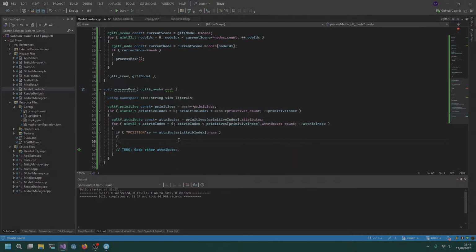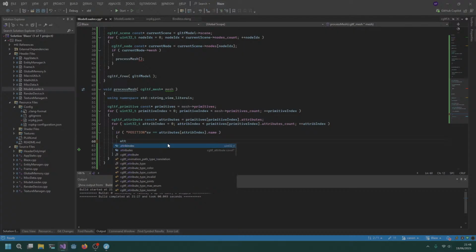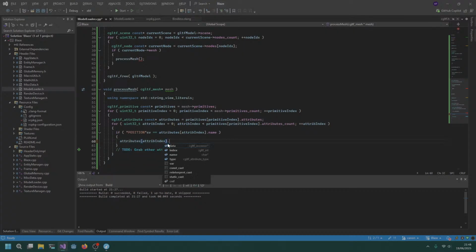So attributes, name, done. Now each attribute's prim data is what we need. So attributes, attribute index dot data, which is an accessor, which has then count and buffer view, component type. So we'll check the component type first. Switch on this component type.